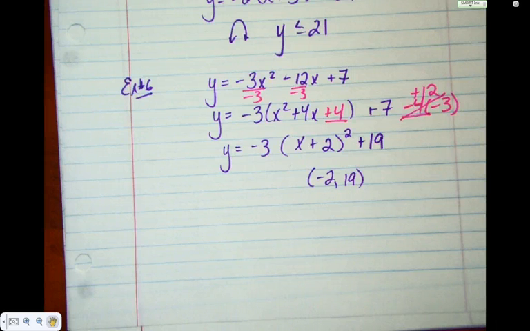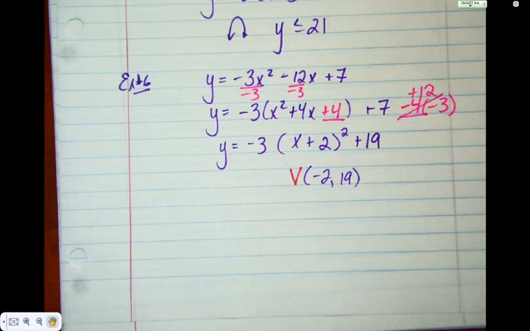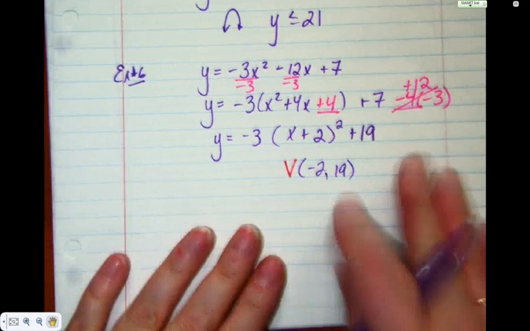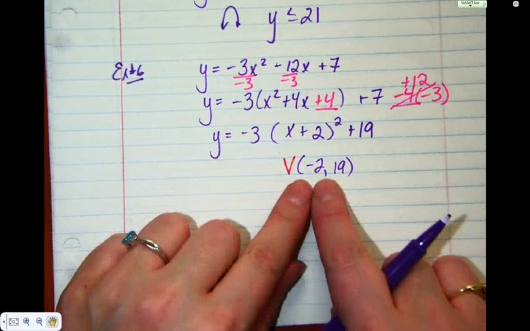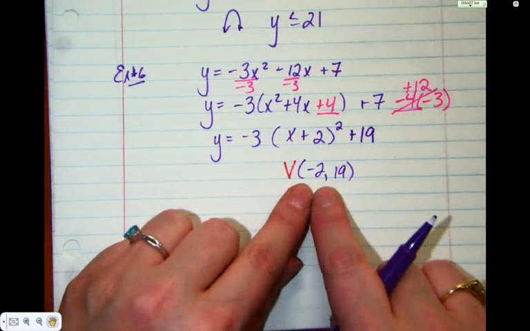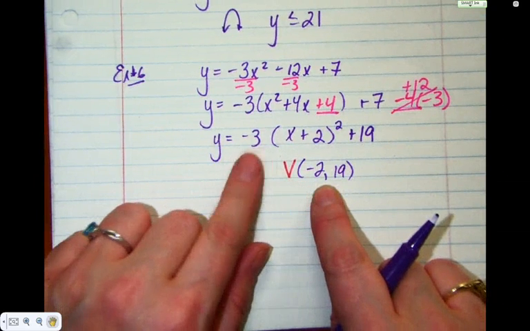Just a notation thing, certain textbooks will put this in front. Would you like to guess what the V would mean? Vertex. So sometimes you'll see that. It just means it's a vertex as opposed to just a coordinate point. So again, you don't have to put it, but if you see it. Wait, how did we get to -2? Wouldn't it be -3? Number in the brackets, change the sign. Remember, the 3 just changes the width.